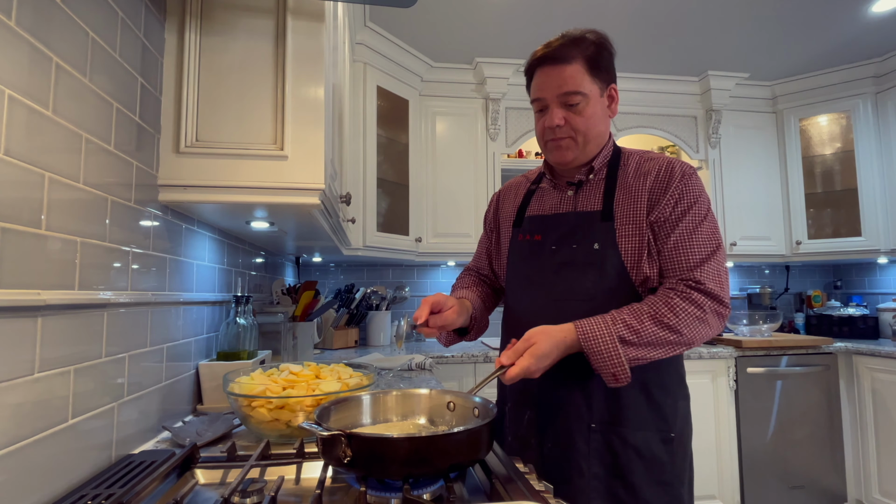So I'm just stirring it together. And when you add the sugar, it's going to start making the apples exude even more juice. See all that juice in there? Okay, and that's gold, as long as it doesn't saturate your bottom crust. You'd never want to saturate your bottom crust. Anyway, we're going to take care of that.